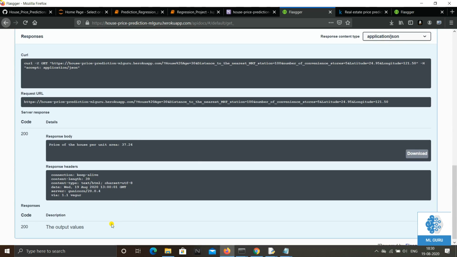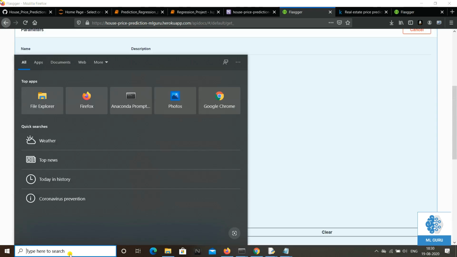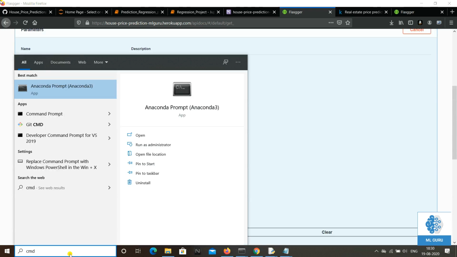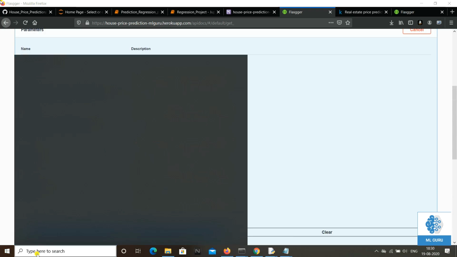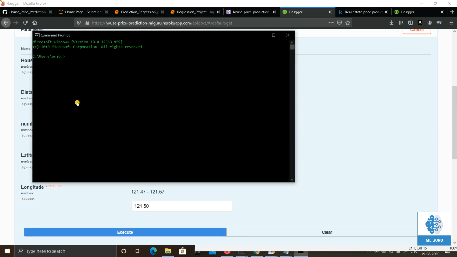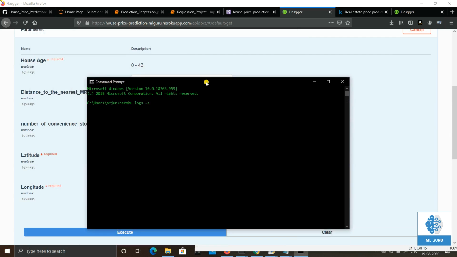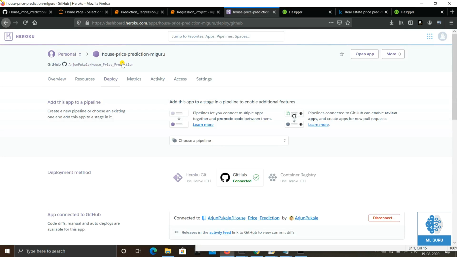Okay, now the last thing remaining to show is how to use that Heroku CLI. So you open your CMD. I mistakenly opened Anaconda. Open your command prompt, type heroku logs, then -a, then after this your app name. The app name is house price prediction ML Guru.